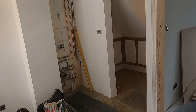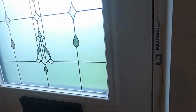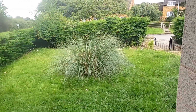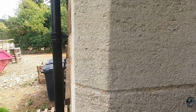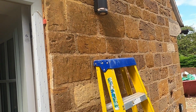So let's check out the ones at the front door as well. We'll wander through the house. It's still in progress, no carpet obviously, but we'll put the front door ones on as well. Open the door up then. Right, let's go. And there we go. The front lights are on and working as well. Spot on. Now we're going to wander round to the back door. There we go, back lights up as well. Job well done.